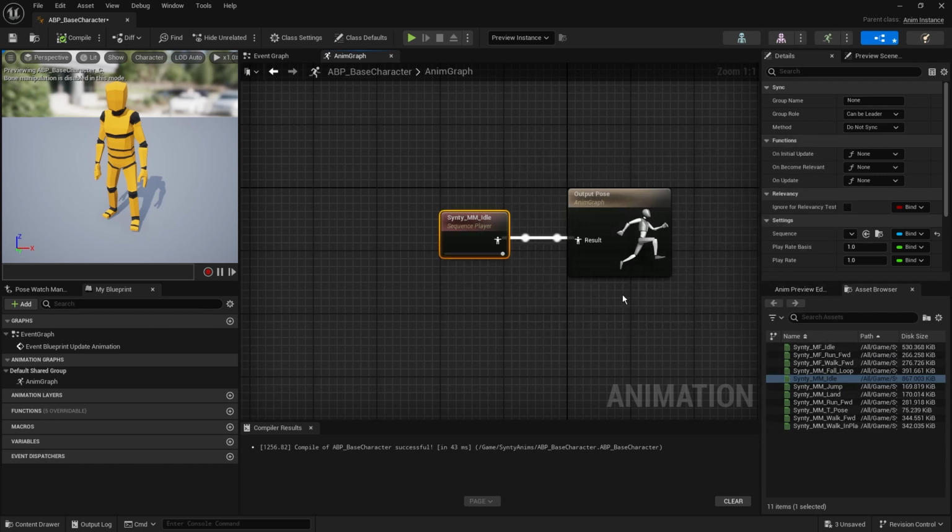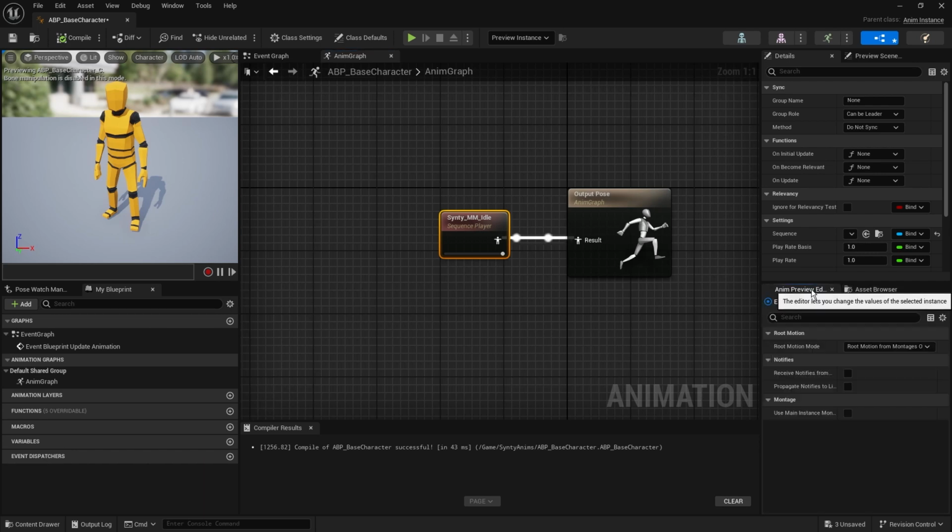Now, obviously, if you haven't gone through and retargeted some animations, it could be that the skeleton you're using, the skeletal mesh you're displaying here, might not have animations available. So you need to go and have a look at how to do retargeting and how to get animations onto your one. We also have this other tab here called the Anim Preview Editor. And what we're going to be able to do here is start actually editing the preview. So providing this with values to see what it looks like if we were to say, what does it do if I'm in the air or if I'm moving at a certain speed?